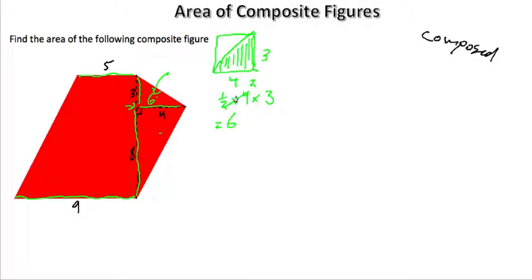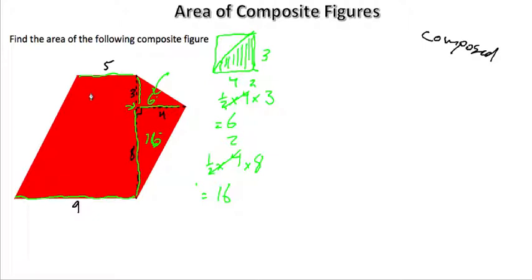So then, what else do we have? We have the same thing for this triangle too. So we can say that 1/2 times 4, because we have a 4 up here, times 8 will equal our area. So again, 1/2 times 4 is 2. 2 times 8, 16. And we have 16. So we can put a 16 in there.